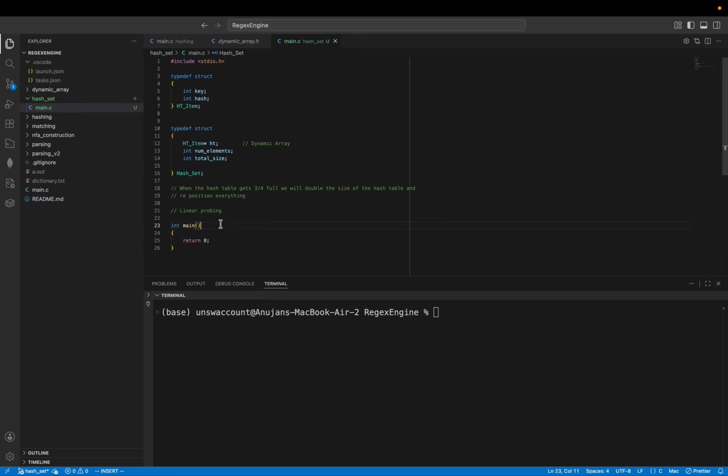Okay, so let's say I want a function called hash set star hash set init.